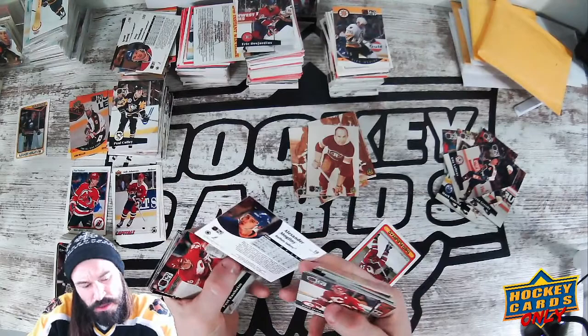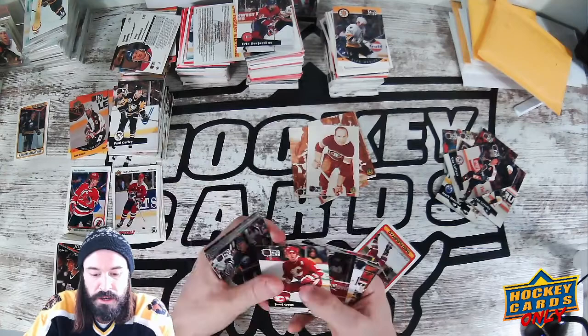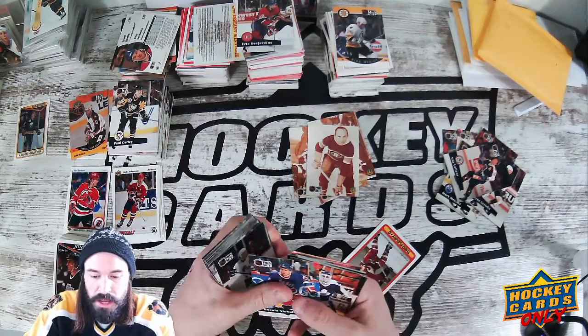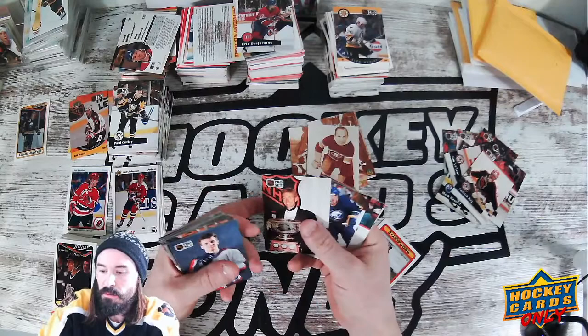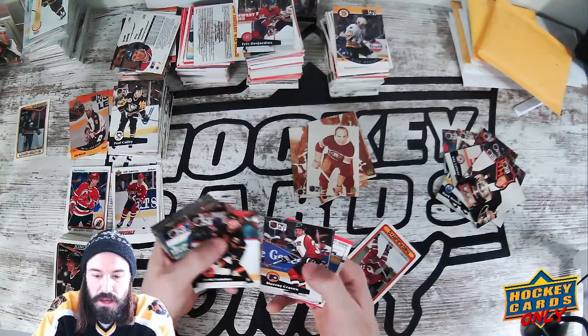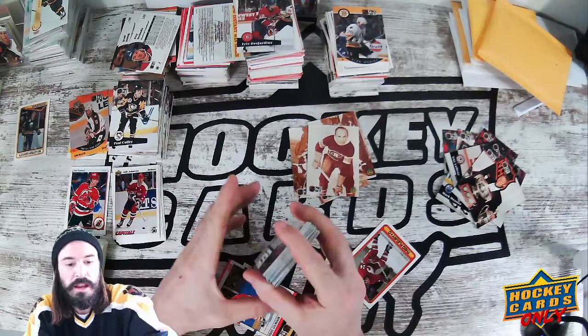It's McGilney's second year card — first year Pro Set. You do get a McGilney and a Sergei Fedorov rookie card. In the second year you get a Pavel Bure rookie card; I think Peter Bondra might be in here too. Trevor Linden, there's the Patrick Roy card, Dan Daoust. Here's another Gretzky winning a trophy — I believe that's the Art Ross, I'm not sure. Glenn Healy. It's a good set, it's got pretty much everybody.